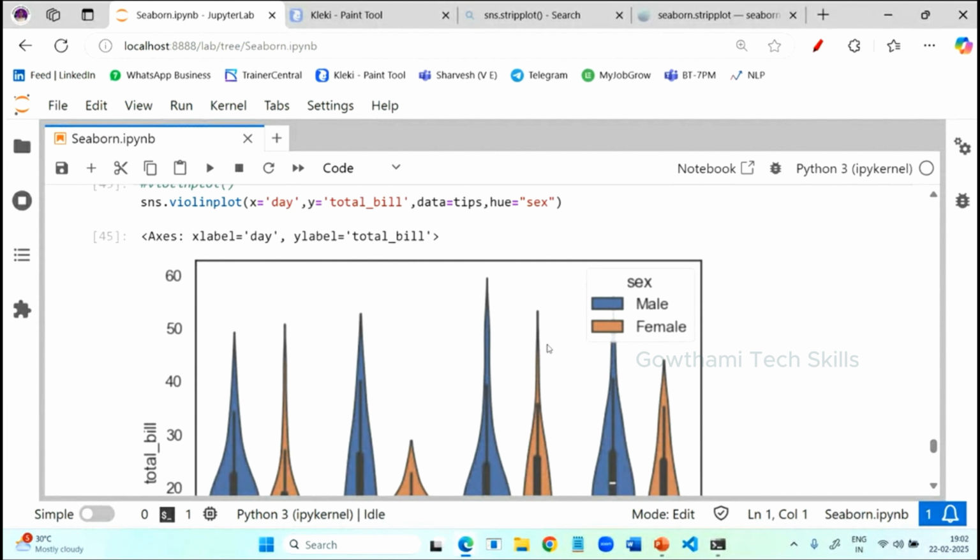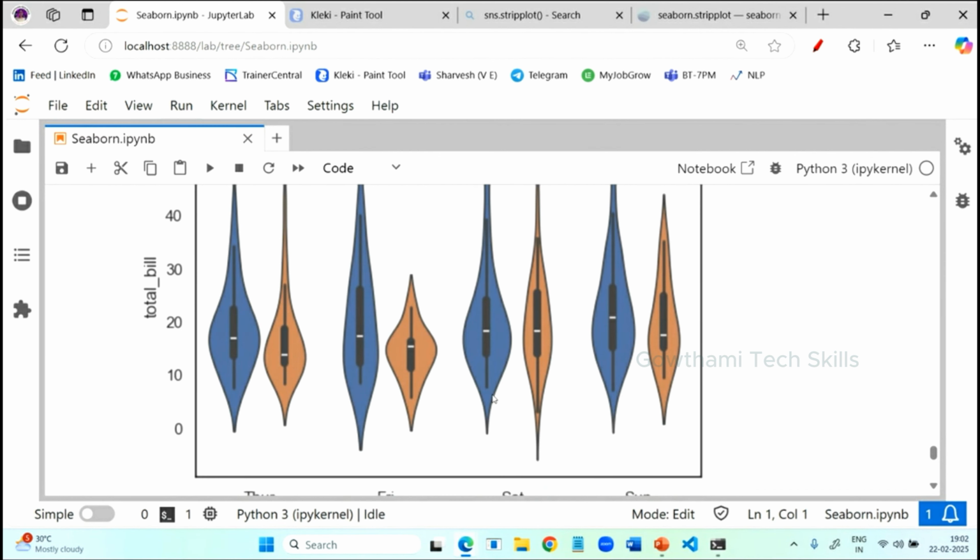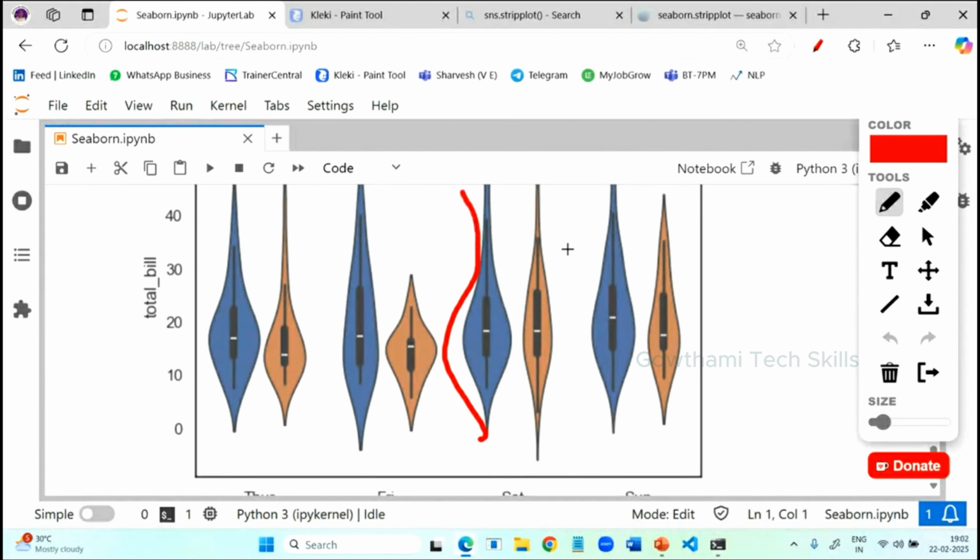Okay. So this is how you can compare the data in more ways. See here, you have two distributions. This and all are called distributions only. Getting my point? This and all are called kernel density estimator. Usually we will be getting it like this, right?